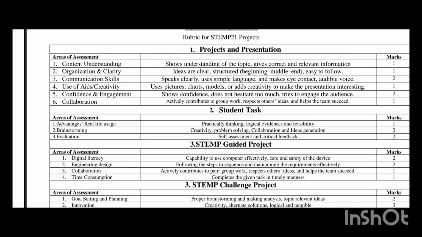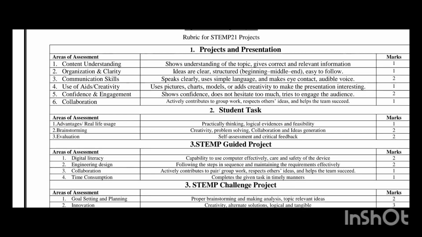So then we have communication skills. We will be looking at how the students speak, their use of language, whether they maintain eye contact and their voice is audible or not, and then their gestures and postures will matter. And we have given slightly more marks to this component because this matters a lot. So we have 2 marks for this.